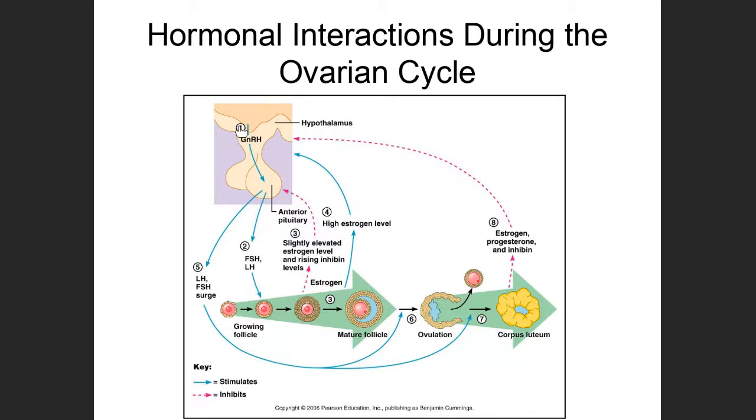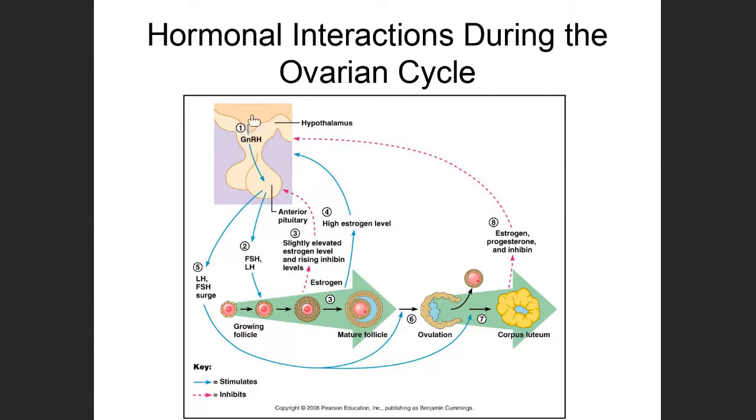What I want to do is start out at day 1 in the female cycle. Day 1 is actually the day that menses starts, and the reason that we define that as day 1 is because it's obvious, right? You can know that it's day 1 if menses starts. Otherwise, we're talking about internal changes where you wouldn't really know where you are in the cycle.